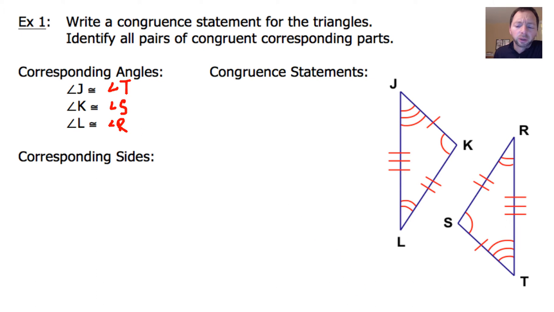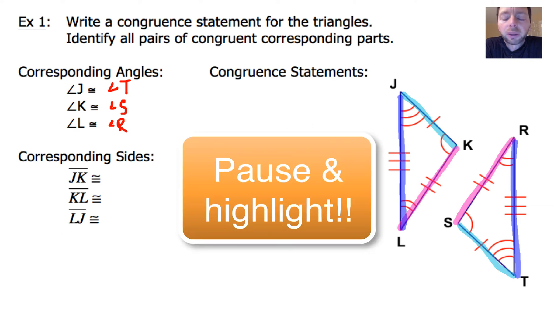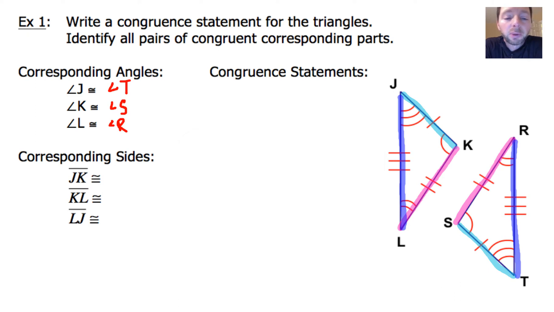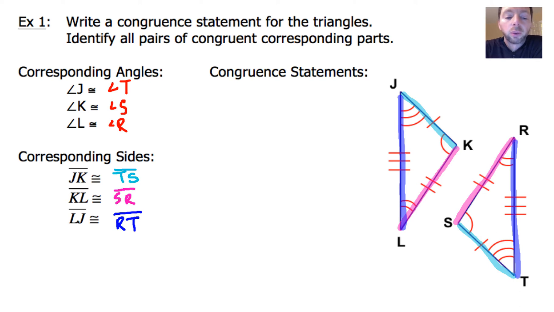Hopefully you did okay. For the next piece, when we look at corresponding sides, one of the things I like to do is highlight each one of the sides — that way it's easier to see which one is which. Go ahead and pause the video, get out two or three different highlighters, and highlight the different sides the way I've got them highlighted here. When you're done highlighting, come back and let's finish this up. Side JK is light blue and definitely goes with ST. KL is easy to see which one that goes with, and the same thing for LJ. This is what you should have when you're all finished.